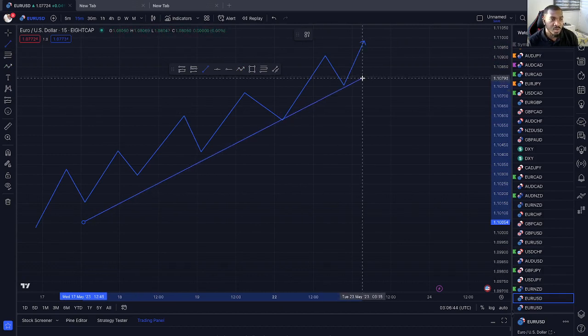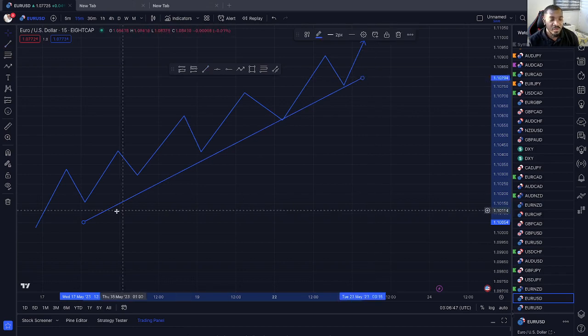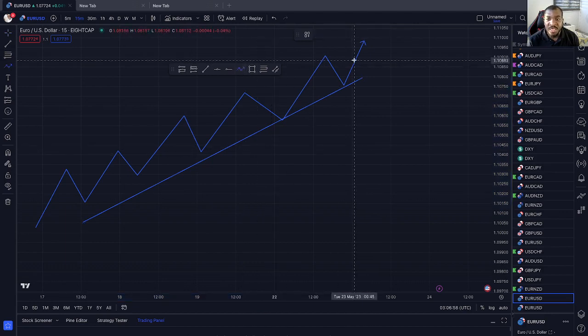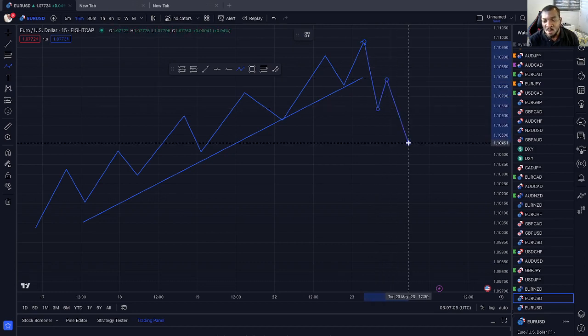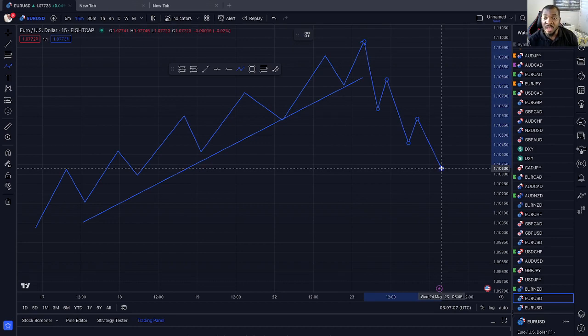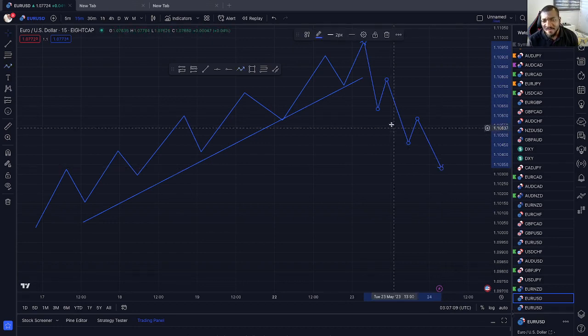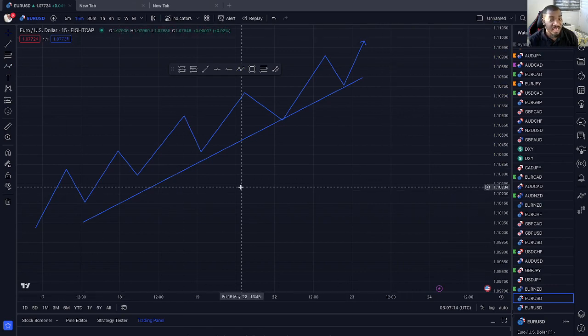And what is Dow theory? Dow theory states that a trend is going to continue to move in a particular direction until there is an actual structural break in the market. And what we mean by structural break is when a trend keeps moving in a particular direction and then there's a break of structure in the market, and then the trend has to go back in the opposite direction, creating a new trend altogether. So as long as we don't have a structure break in this market, a trend is valid. So this is an uptrend.